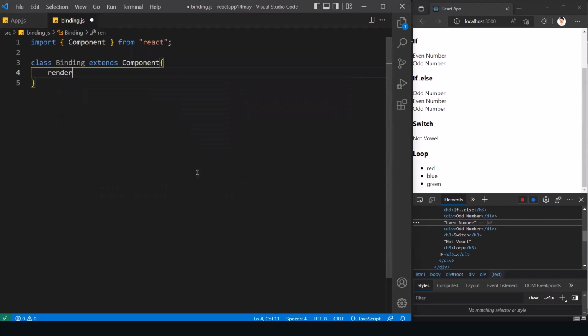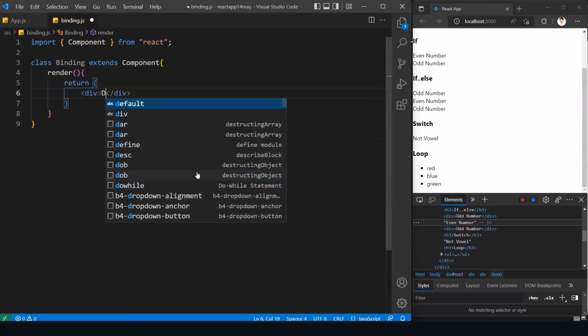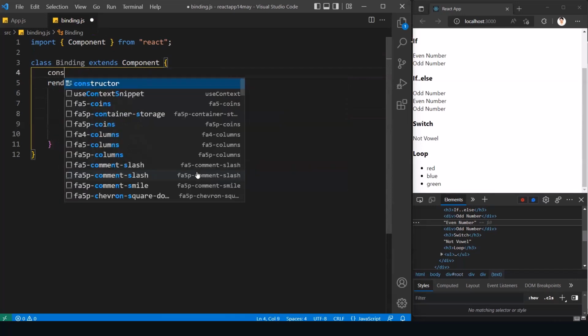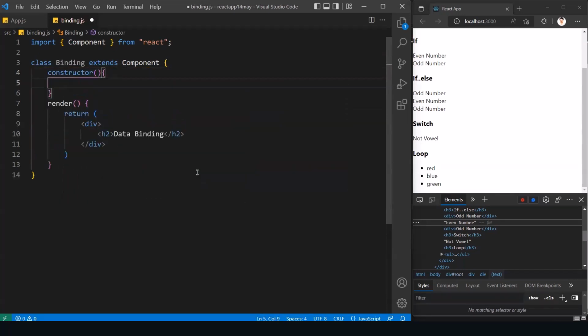Use the method render and it will return a div. Let me use h2 for data binding, and I can wrap the thing inside a constructor. This way I can export it here, export class Binding simply.